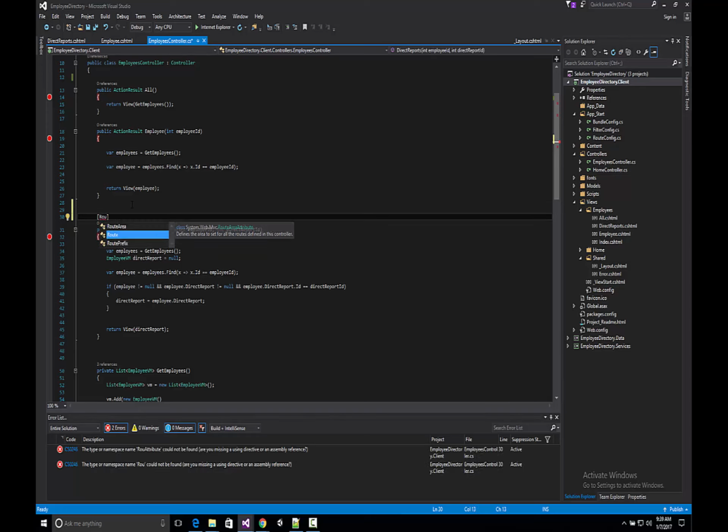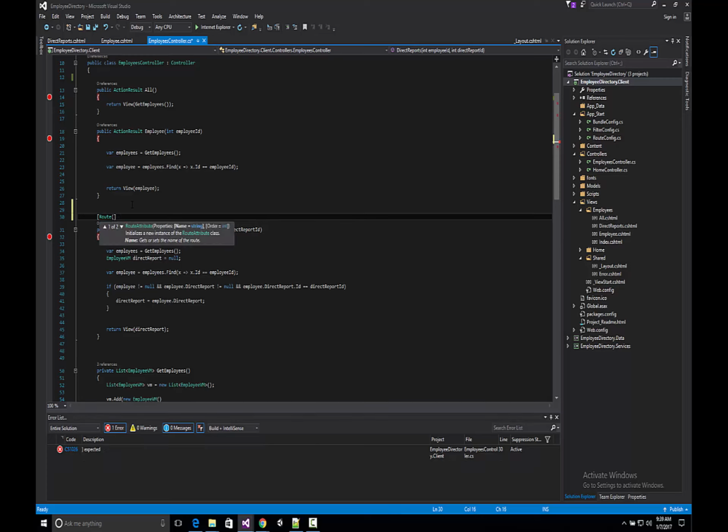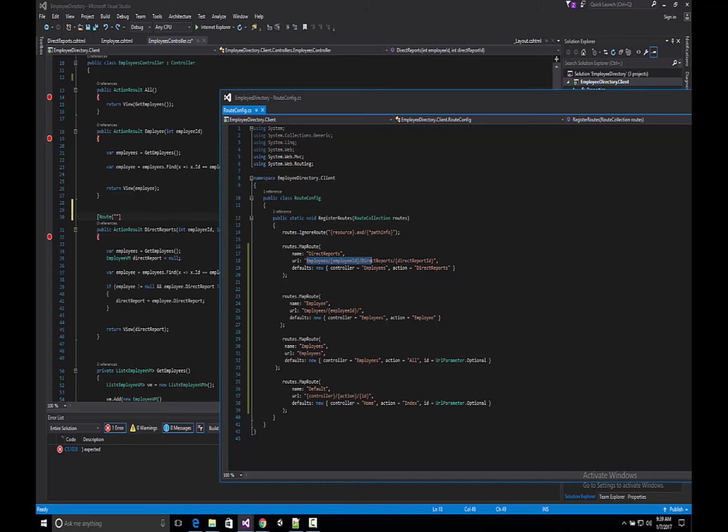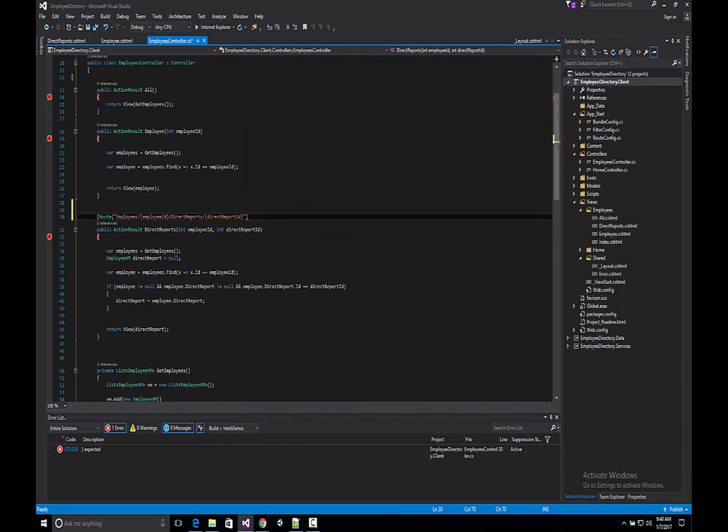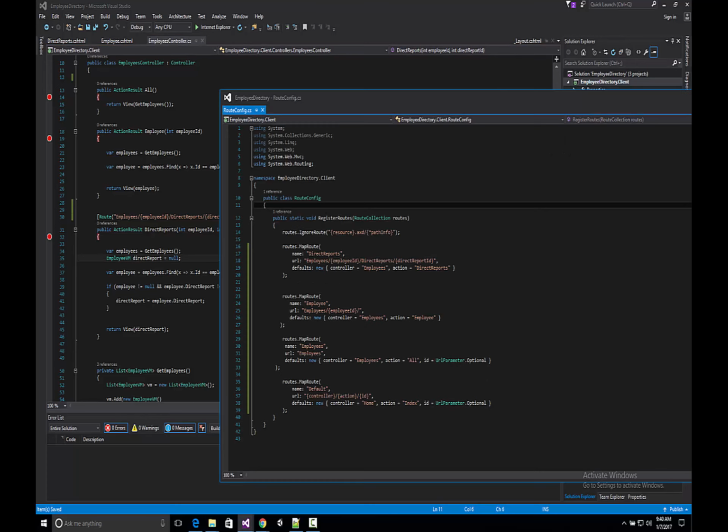So let's see, route, and now what does route want? Route wants a name and an order ID is one option, or the template and the properties. Alright, so the pattern of the route to match. So the pattern would be, where is my route? The pattern would be right here. I don't think you need anything else. I think we can just close our parenthesis and that's it. Okay. So, now, this will take precedence over whatever's in the routing table.